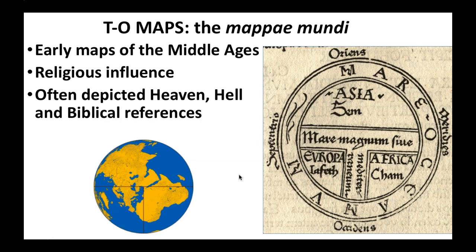For example, the map of the world of Anaximander that was divided into 3 continents persists up until the Middle Ages. And this is again a map of the known world. So this is a mappa mundi, or a T and O map, because the rivers resemble a T and the oceans resemble an O. We have, for example, Asia, Africa, and Europe. And we have 3 bodies of water that divide the world into a T and O.